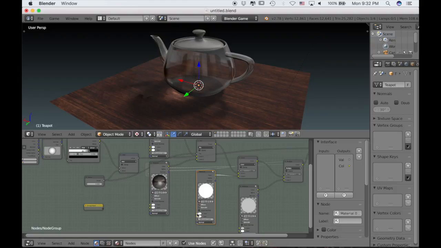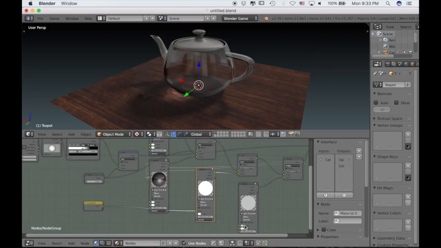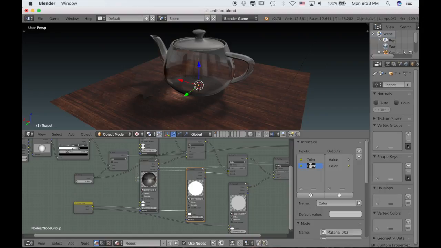We'll use the color on this color material, and that adds it into that input, and we can just leave it called color. And then we'll take the color from the value material, and we can rename this one. We can call it thickness or value or whatever you really want. I'll call it thickness. Maybe I'll just call it value just to keep it simple.